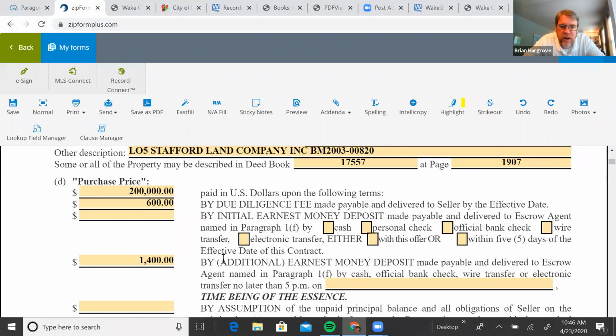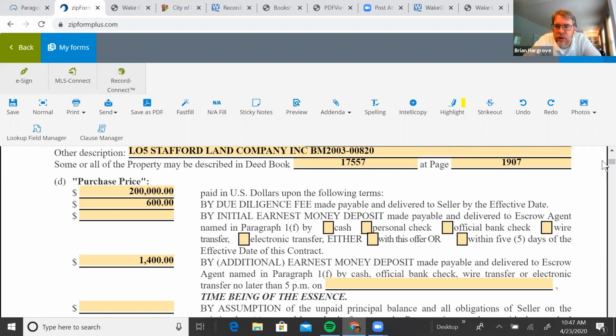Is there any concerns? Because today is the end of your due diligence period, and today we need to make sure that the $1,400 is turned into the attorney, the closing attorney, who's holding escrow. Right? So it's a reminder to you to make sure that everything happened that was supposed to happen during due diligence, or do I need to try to extend it? And this money better be in place.